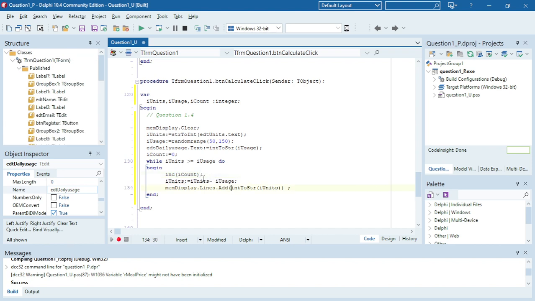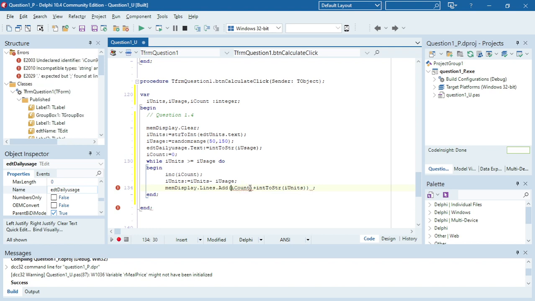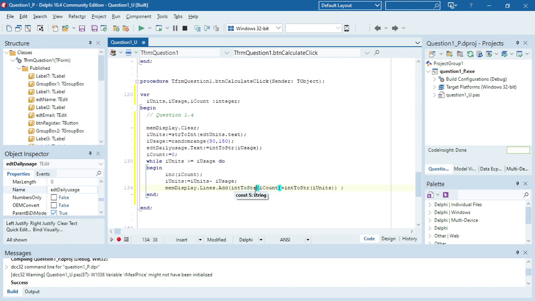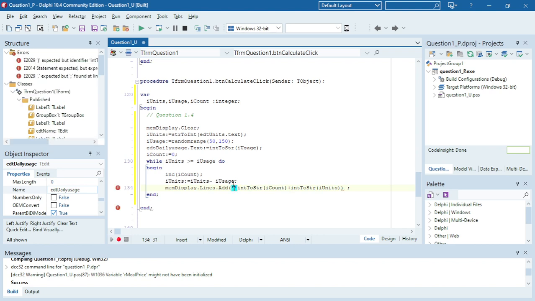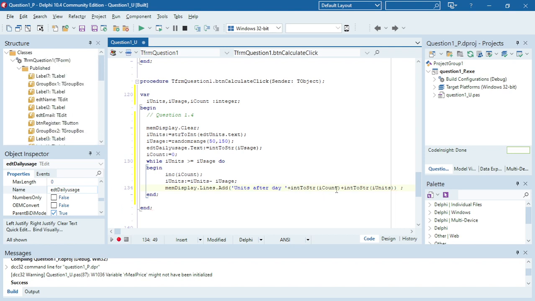And then I want to display the number of days as well inside my memo. IntToStr, and the other message I need to display is 'units after day', then plus the amount of days plus the number of units left.